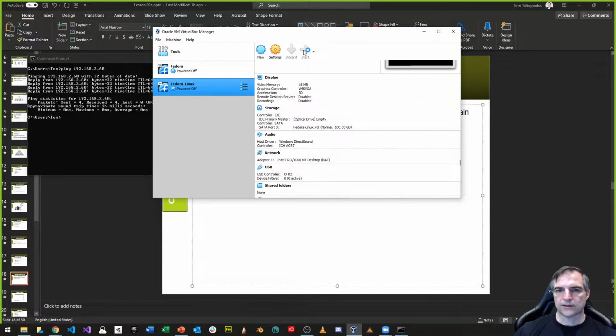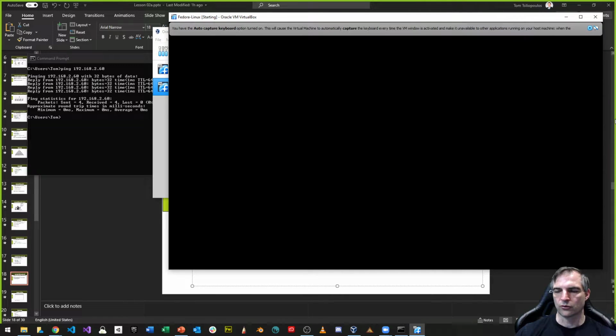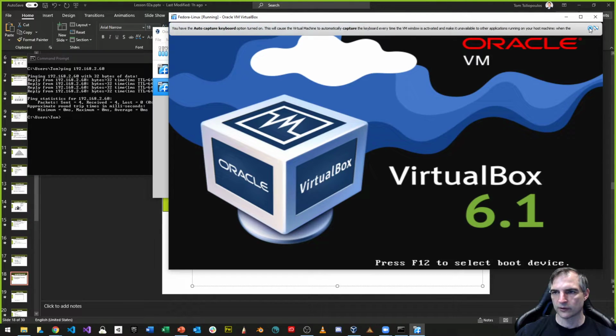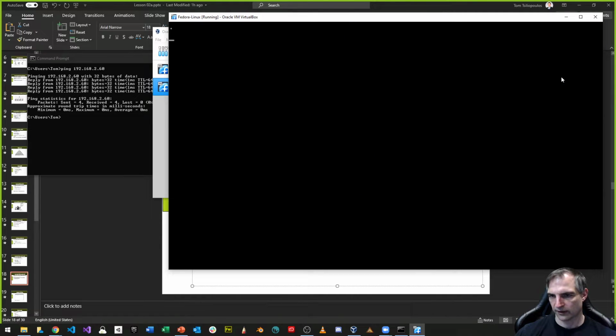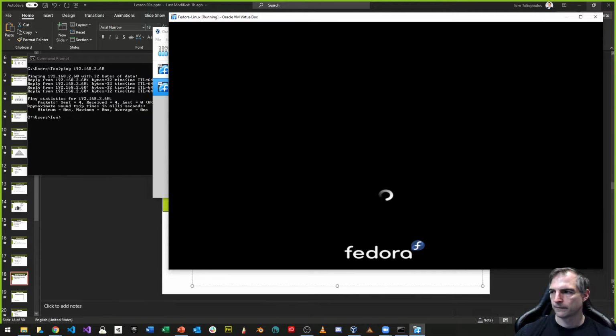When we do this, we're going to start up our virtual machine again, and it's going to have its own IP address. Remember how we did it? What's the command? Ifconfig. It's ipconfig on a Windows machine, but on a Linux machine or a Mac, it's ifconfig. That's the command. You should be able to see connectivity.